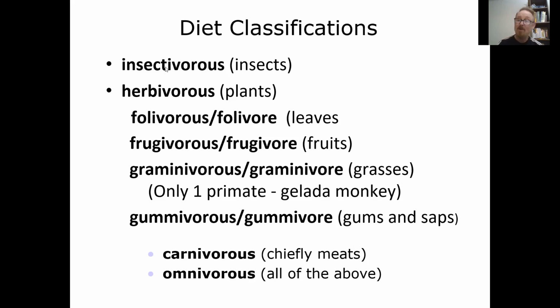The same thing with omnivorous, the idea of eating everything. What do we mean by everything? There are different sorts of omnivory in the world, different sorts of combinations out there, which are very important. They tell us about very specific adaptations in the creatures which we're looking at. So carnivorous and omnivorous are terms which we'll probably not be utilizing very much within this course, and we'll be sticking to the dietary classifications.